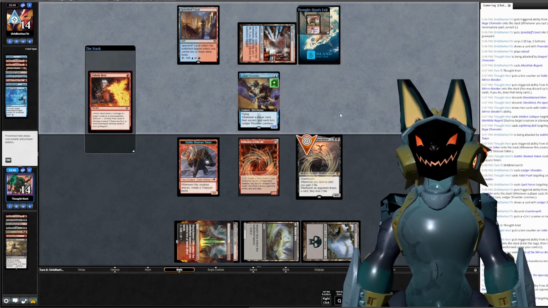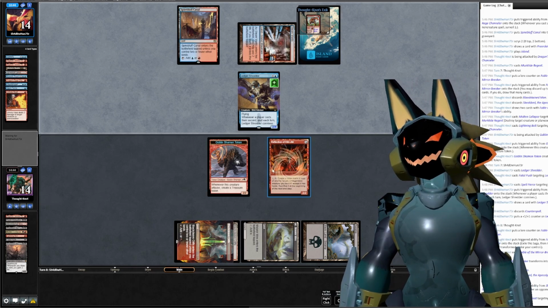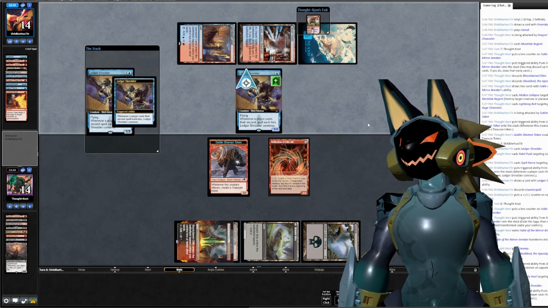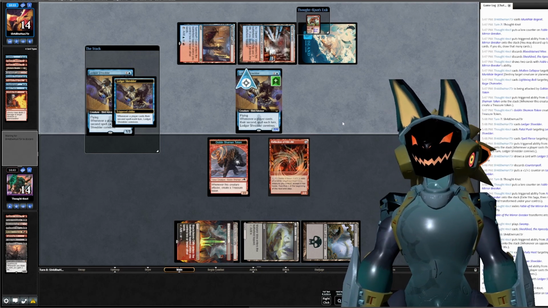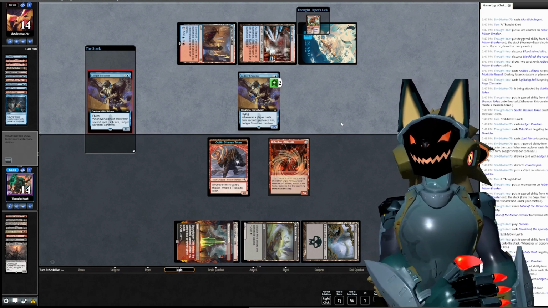Oh, goodbye, Sheoldred. Yeah, they've got to do it like this. They get their Murktide. Oh my god. Yep. Birding. Alright, but that's fine. We're hoping they don't get anything good. Okay, they do. Well, they got rid of that Stern Scolding. It's kind of dead right now.